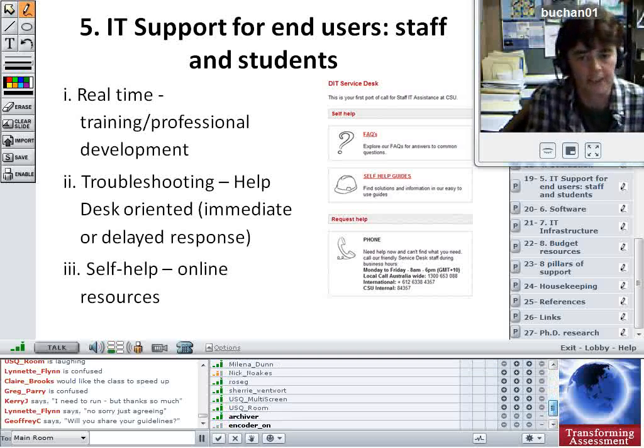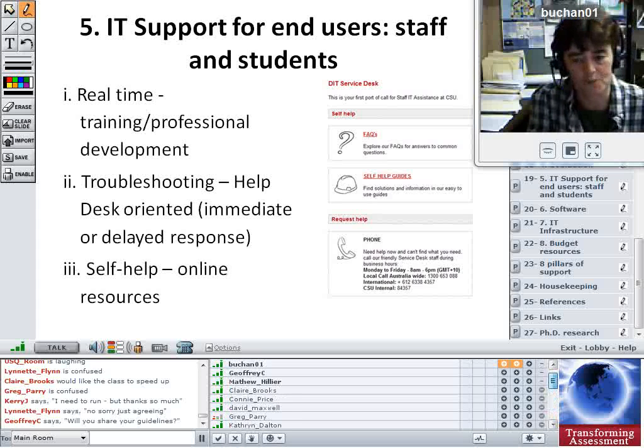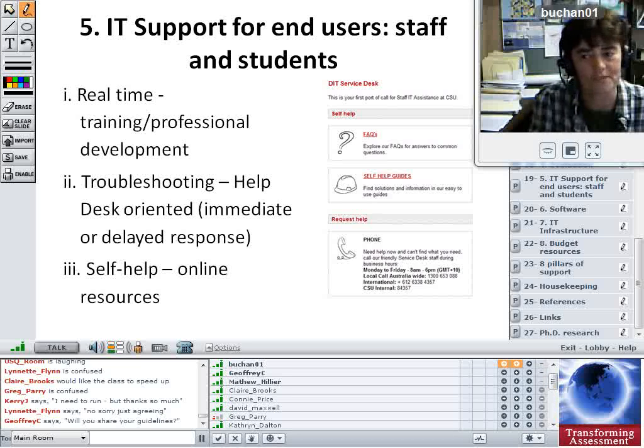And for staff and students, just who actually provides that support for staff, who provides it for students. There's not always guidelines and not always clear delineation at different universities. I'm not sure about your own institutions, but for those of you that are involved in that area, you'll know what the problems are.